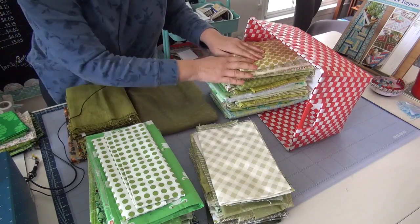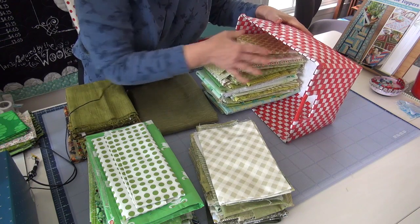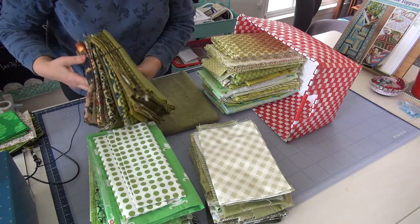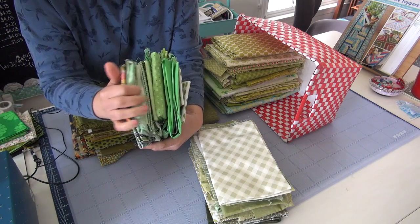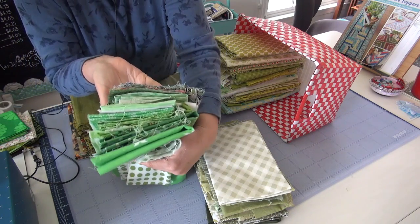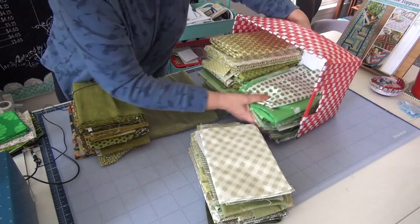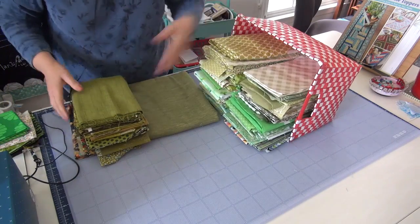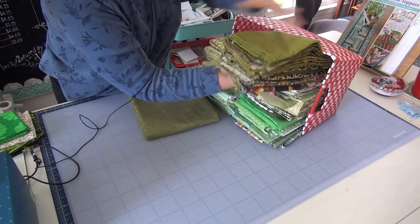All right, time to get it in the basket. This is how I do it, because I put the basket on the side since, like I said, they're bendable. Even I do it with the regular baskets that aren't so bendable. I try to keep the clean, nice end rather than the raggy ends like this where all the threads are hanging. I try to put the nice ends on the top, try to sort them like that. So I will put this bin up here. Now I could split these, but I'm going to just do this whole one in here.